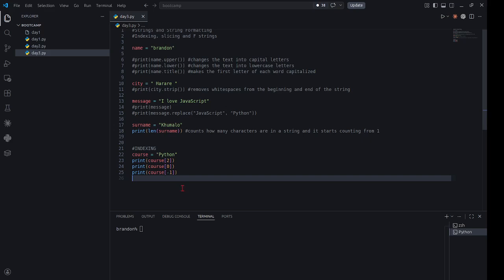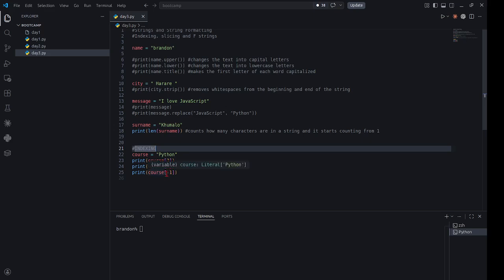Indexing means getting one character from a string, just one character. Here we have the word Python, and we're getting one character. So if I run these 3 print statements, what's going to be printed? What's at index 2, at index 0, and at index -1?